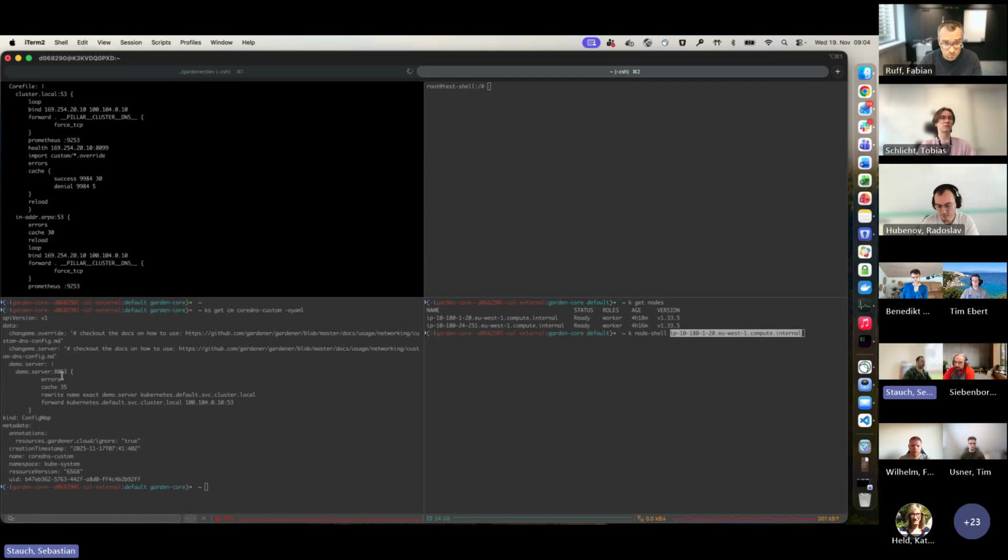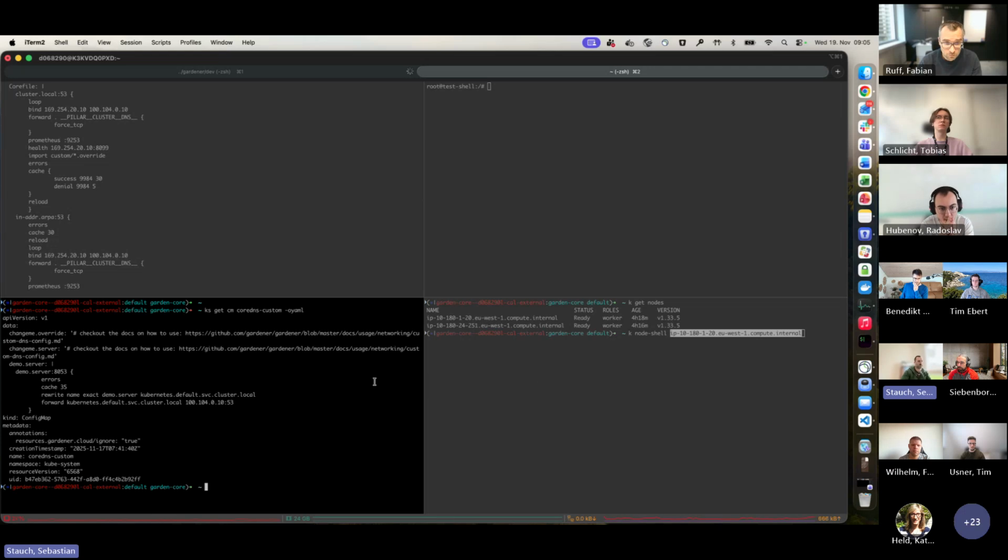We also have to add a bind statement for node-local-dns. For Cilium, it's a wildcard host address, and with Calico, it's a link-local address which is used by node-local-dns and also the cluster IP of the kubedns service.